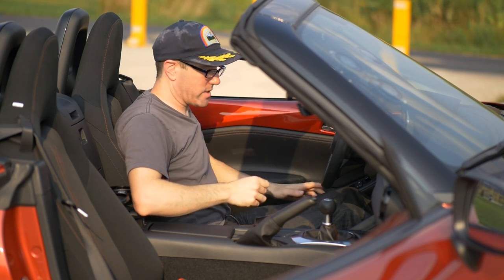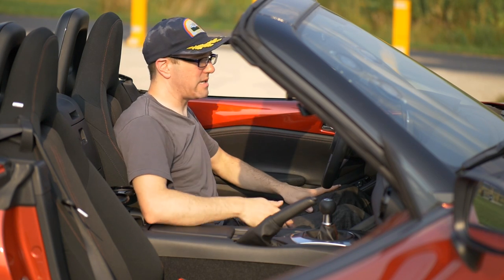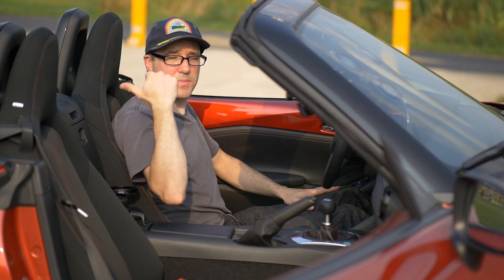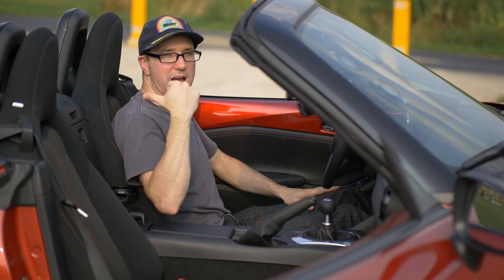They need to add some storage in the doors or something, or on the sides, or create a side pocket to hold stuff. There's no sunglass holder up here. There's no glove box, but there is a hidden place behind each seat to store your ballet slippers, or in Scott's case, size 5 driving shoes.